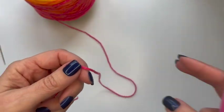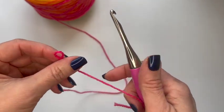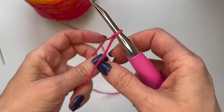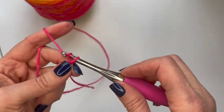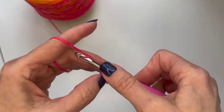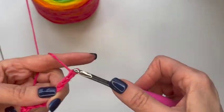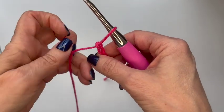I like to make my swatch bigger than four inches by four inches. That way when I go to measure my rows and stitches, I do it somewhere in the center of the swatch where my stitches become more consistent. I'm going to start out by chaining a bunch of stitches and measuring the chain — I want it to be greater than four inches, particularly once I start stitching, as it actually seems to shrink a little in size. I'm going to make sure I have enough stitches and I'll do an even number because this stitch requires an even number of stitches.